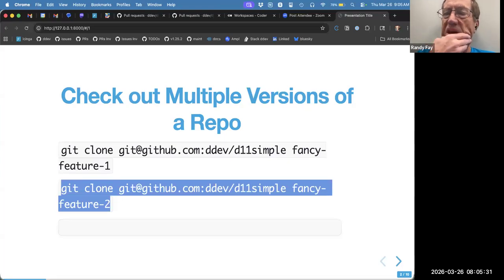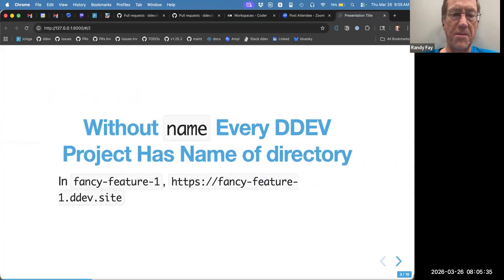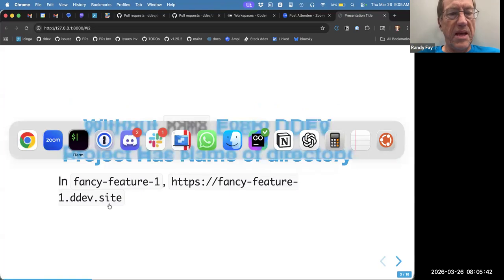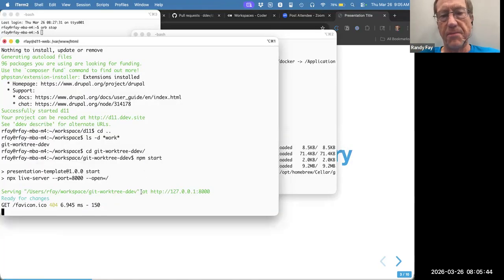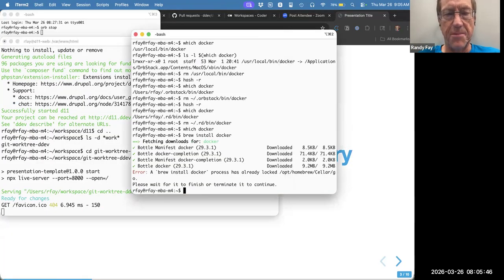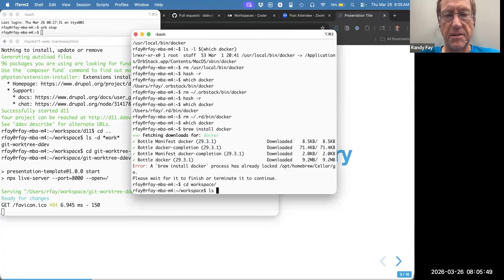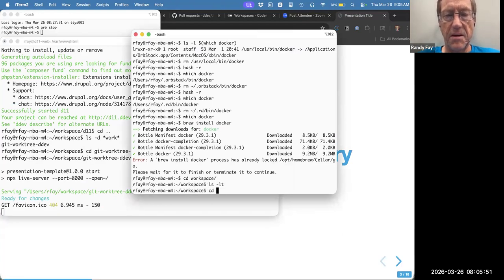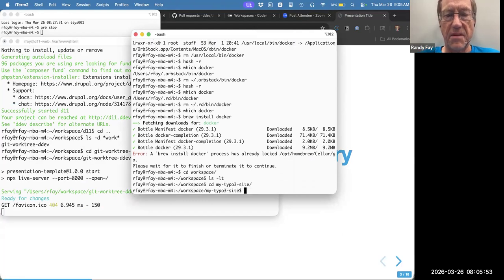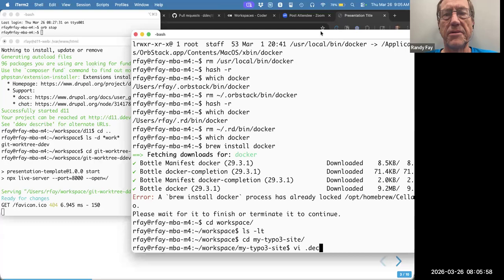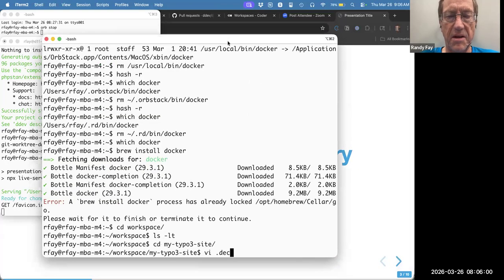And with DDEV, there was one little problem with that, and I'll show you what the problem was. So in DDEV, by default, here's an example. Let me make this bigger. Can you see that okay? Yeah.